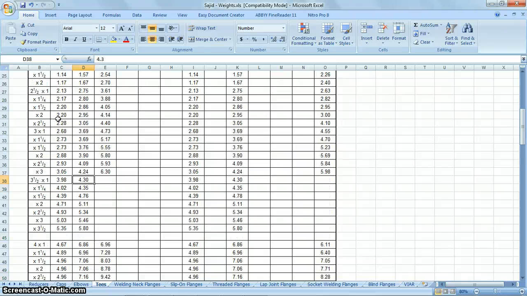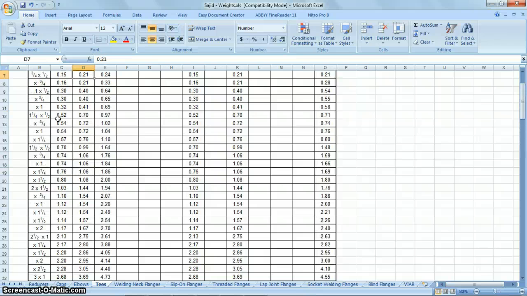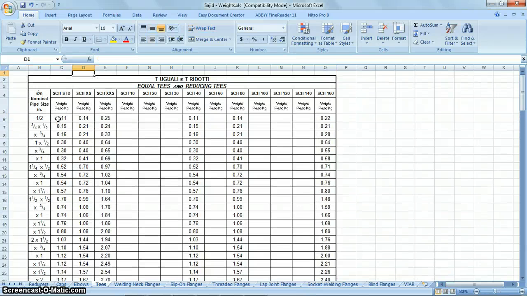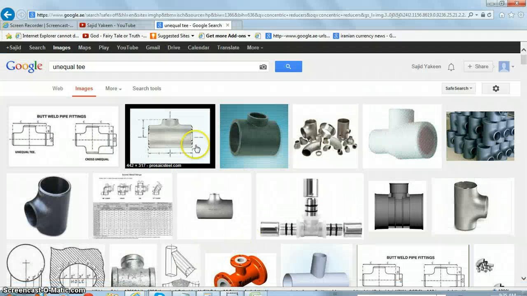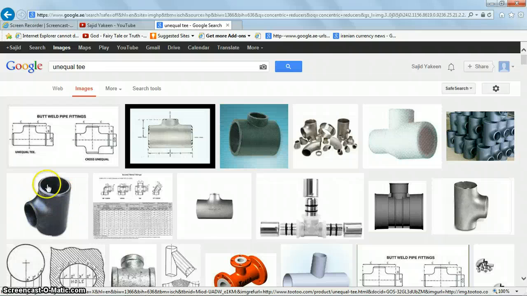But if the reduction is very high, for example this dia is 20 inches and this is 4 inches, now that's going to make it very, very special, and that's where we have a good chance of getting the order for this kind of T's, because everybody is going to decline it and say no, we have the sources and we can supply.